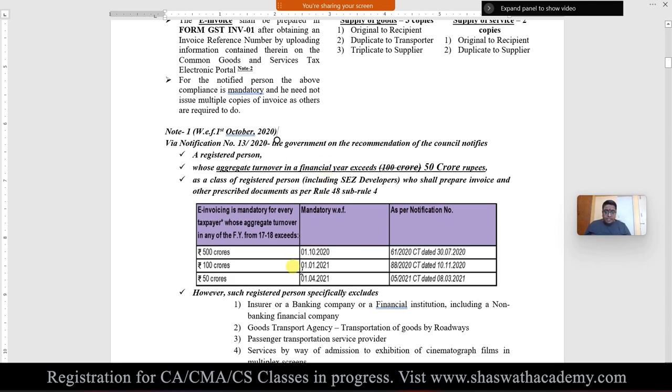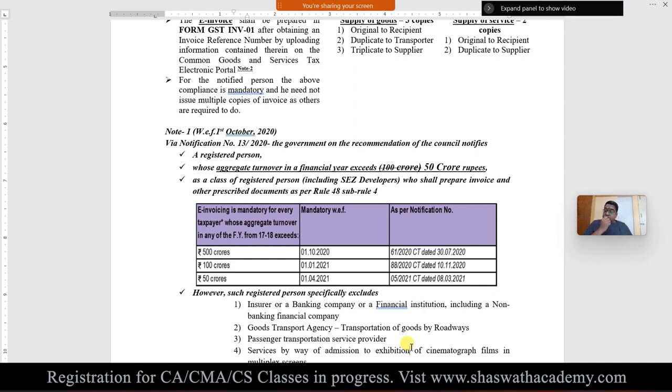Now look at this. Initially, when this was introduced, the people said 500 crores. Then they brought it down to 100 crores. Then they brought it down to 50 crores. Now, my dear brothers and sisters, please understand. It has come to 20 crores. Mark my words, another 1 year, it might even touch 5 crore.